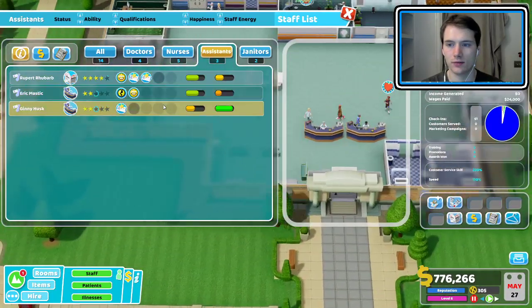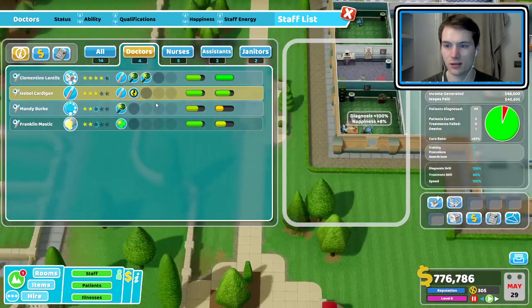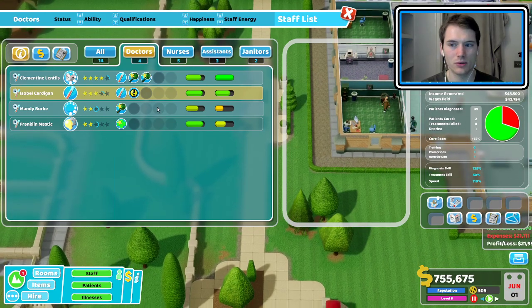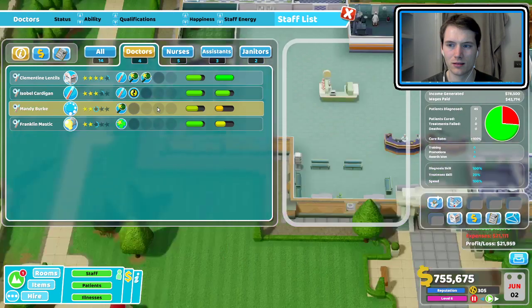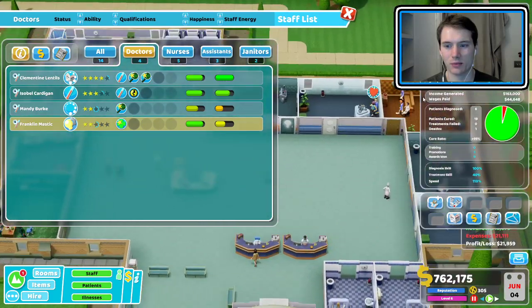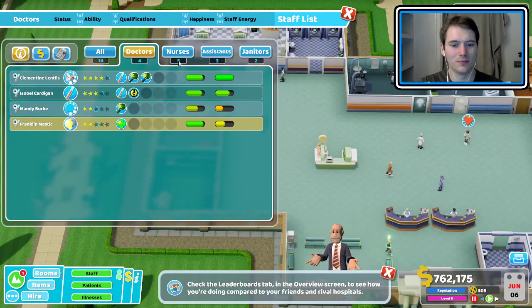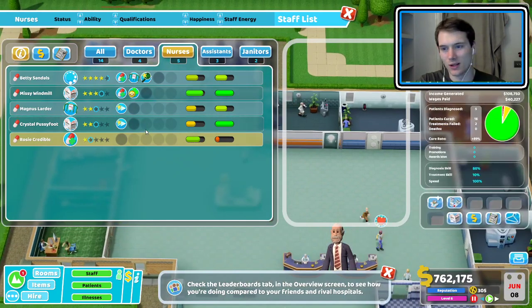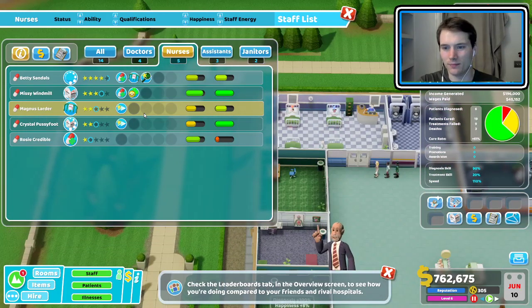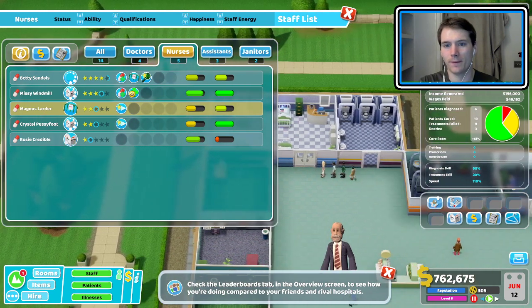Let's see. Yeah, you're doing fine. Doctors. Let's see how my doctors are doing. 82%, 67%. But she was Doctor of the Year. Mandy, 100%. Go, Mandy. And Mr. Mustache, Franklin Mastic, is doing well as well. I mean, I've got to prioritise my hospital, right? Diagnostic skills, 90%. Treatment skills, 20%.